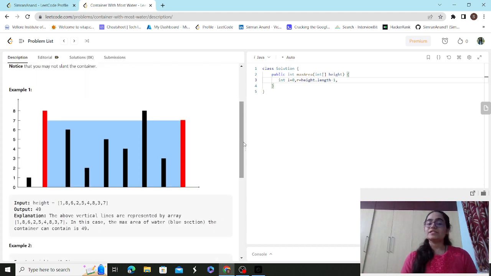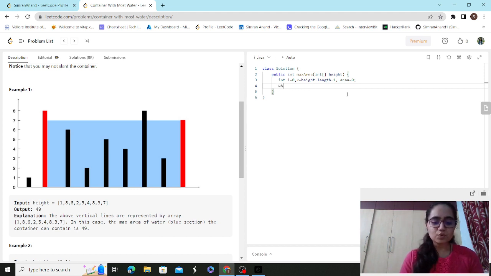So that is going to be the 2 pointers. L is 0, starting with 0, R is height.length minus 1. Now coming to the area, because we have to find the calculated area in this problem. So just say area is starting with 0, right? You have to initialize the area to 0. You have initialized these 3 variables, just these 3 variables required.